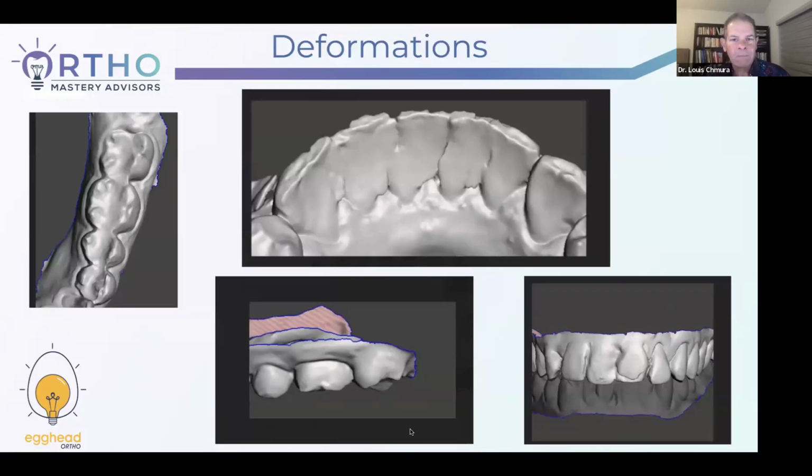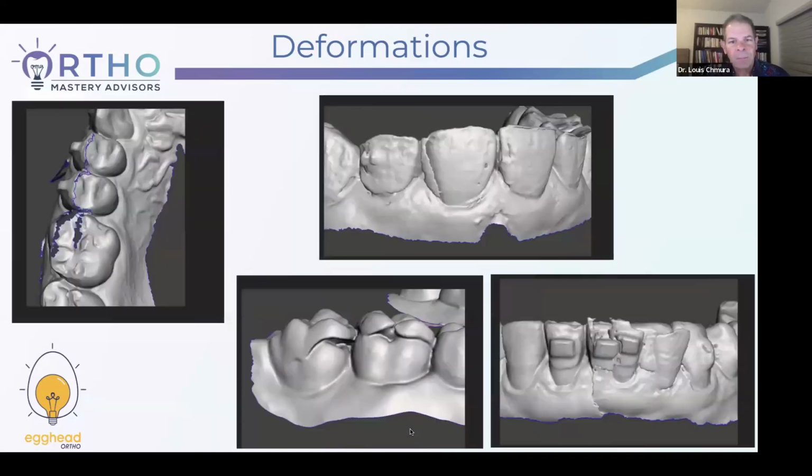These are deviations where, like the middle upper picture, it looks like they have two teeth there, like the roots got scanned and then the thing moved over. In an impression, I would say what they did was they got halfway through and then they moved the impression, right? The patient moved or they moved. And so they got an impression that's solid on the lower half of the tooth and then a separate one on the upper half of the tooth. But these are all scan errors that don't have to happen.